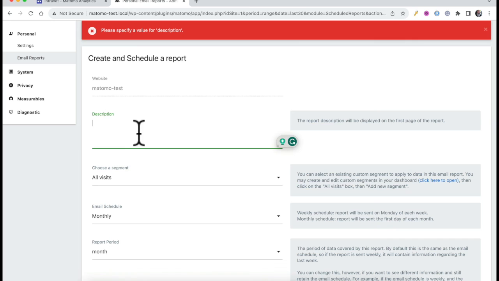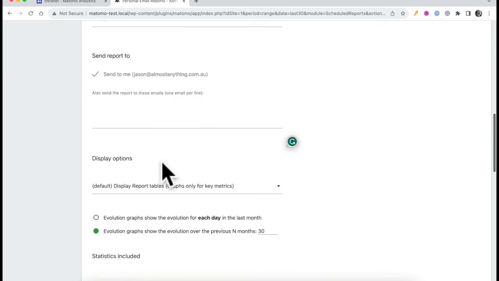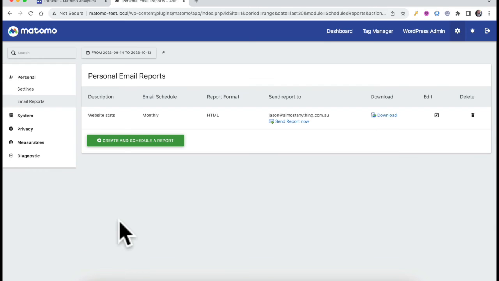Description's not optional. It is required, if I could type. So by clicking the first box in each section, that just gives you a bit of an overview summary of what's going on. You can obviously customize that to whatever you want. And so every month now, that will trigger an email to you with those basic stats, whatever boxes you've ticked in there.